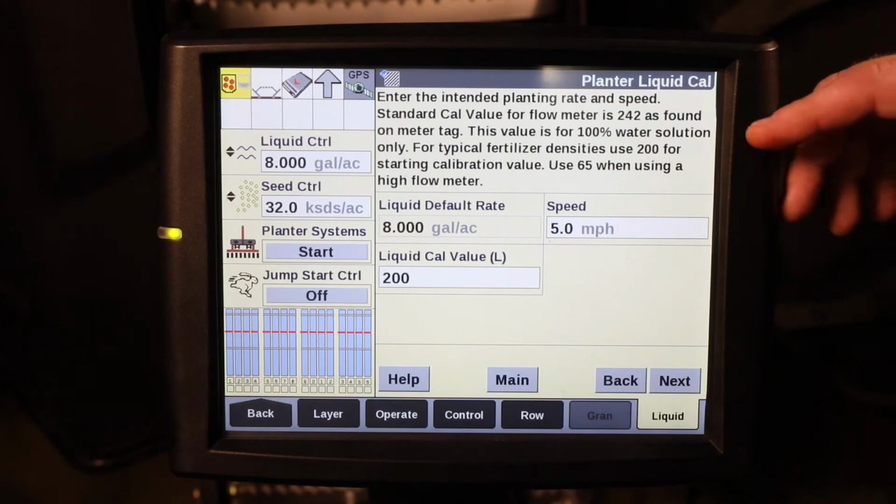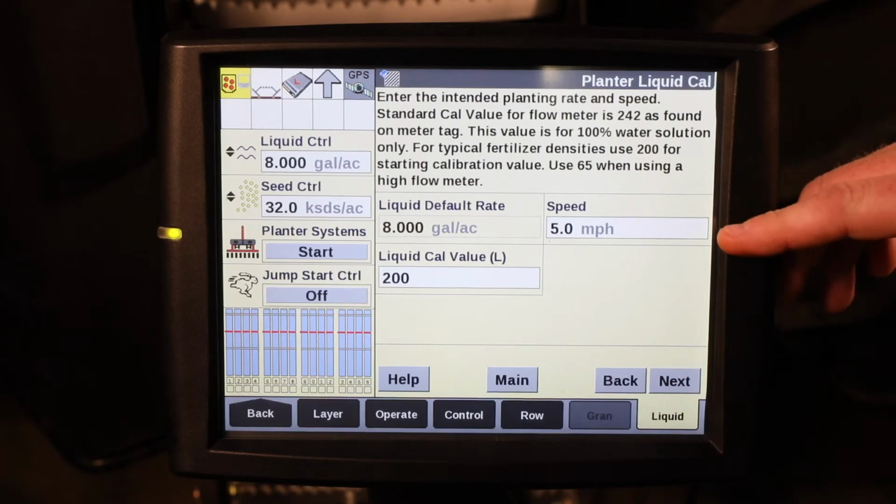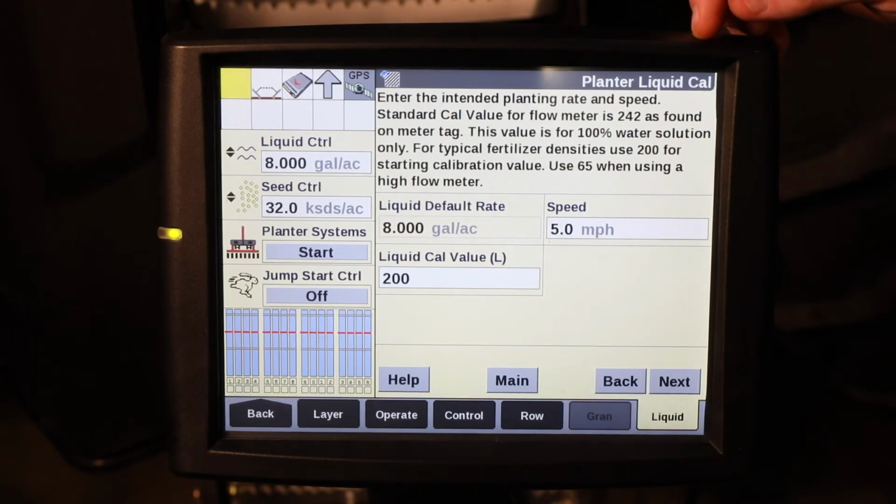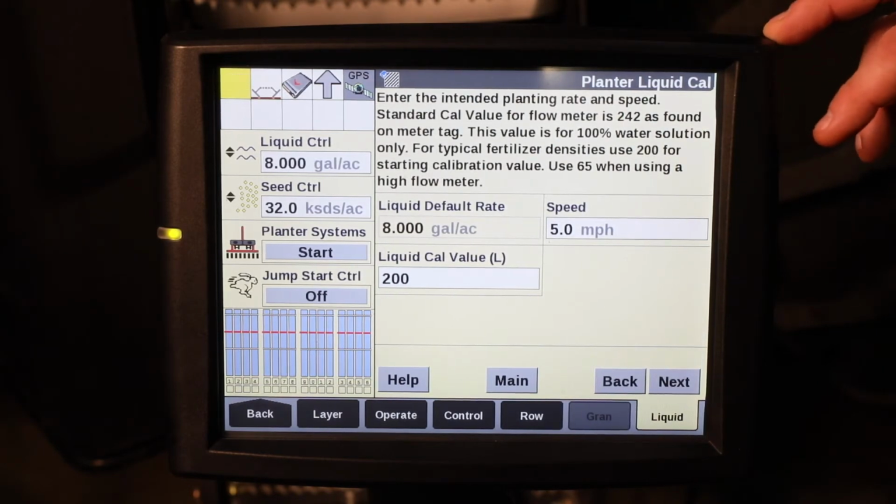The next step in the planter liquid calibration wizard is to enter the speed at which you want the pump to run, or the planter to run. It's recommended that you use the intended planting speed that you are going to be using when you perform the liquid calibration.